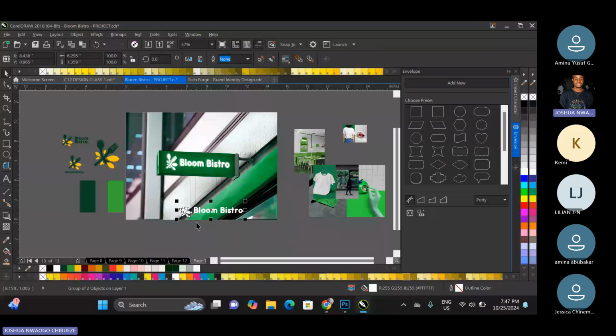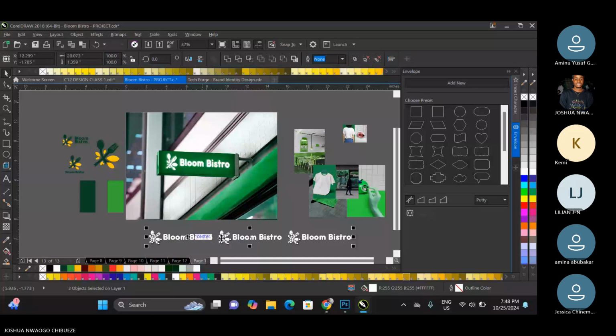So what else do I want to do now? We are just going to create this in multiple ways. Ctrl G, duplicate. So I just hope you understand what I want to do now. I'm going to weld all this. Then we're going to use add perspective again.